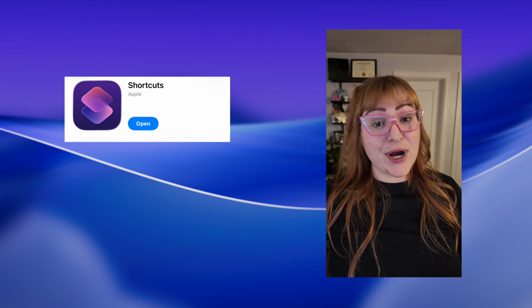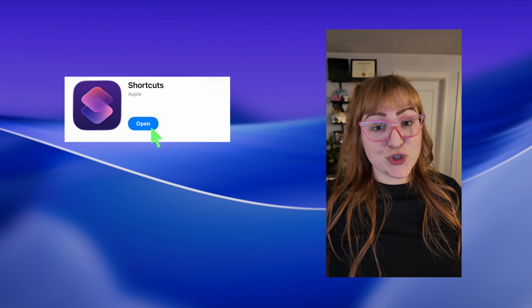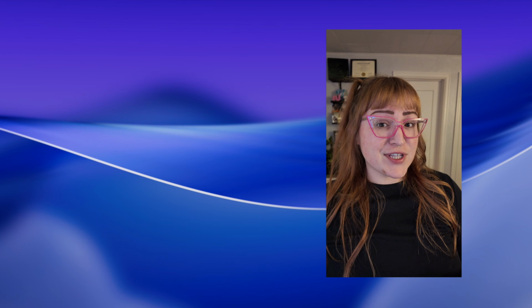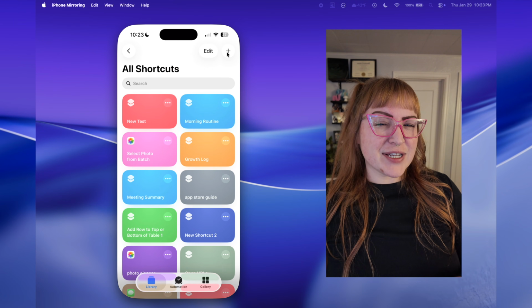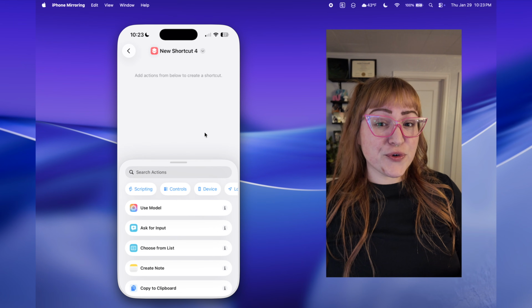So if you have an iPhone and ChatGPT, but you never gave them a morning routine, let's fix that with a shortcut that pulls your weather, unread emails, calendar events, and reminders, and then sends them all to ChatGPT to prep you a clean summary to start your day. Okay, so grab your iPhone and we're gonna build this shortcut together. The first thing you're gonna do is open up your Shortcuts app and then tap the plus sign in the top right corner to create a new one.